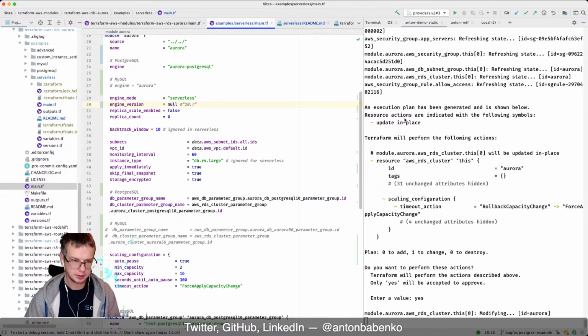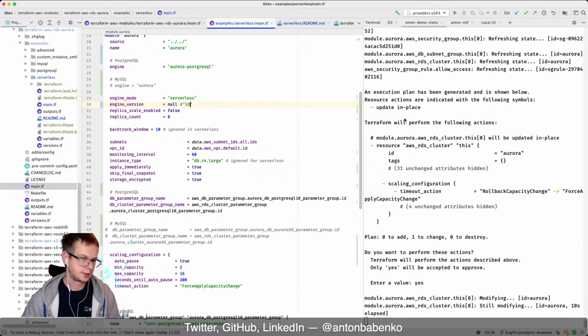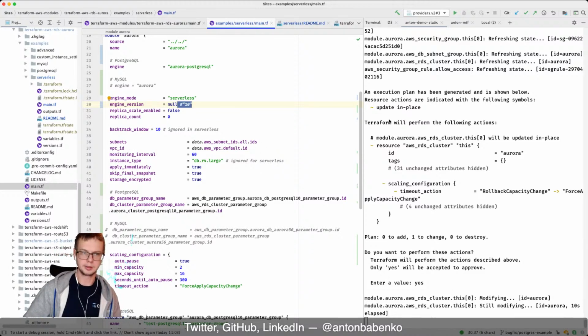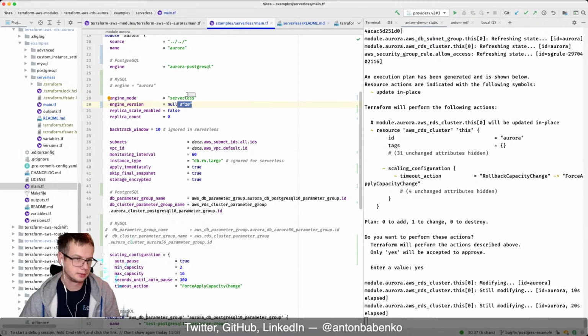I can put it all the way down, to just 10. All of these are valid options. But null is something I like here, because I have no control of serverless anyway, so use whatever version is available. And I'm glad that AWS will handle this for me.